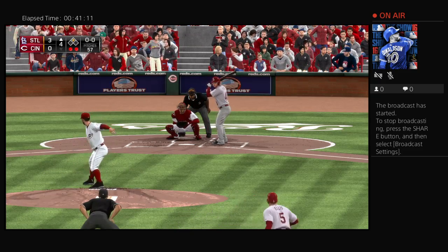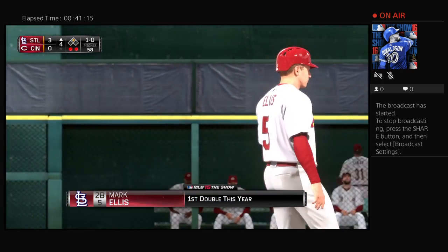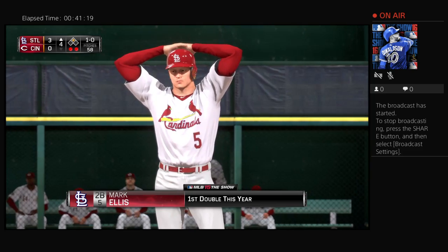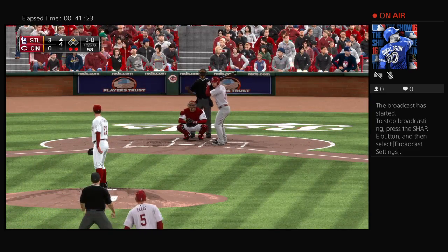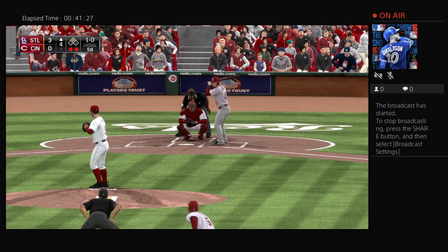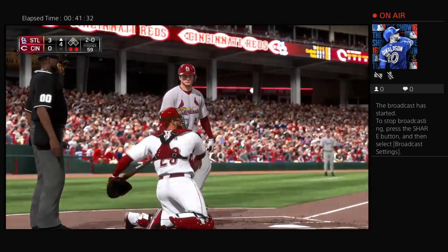Stepping in now, Shelby Miller, as the first pitch to him is off the plate for a ball, 1-0. Well, we'll give you a look there at the graphic. He picks up his first two-base hit of the new season. And now a right-hander's begun to loosen up in the Cincinnati bullpen. Now the 1-0. Off the plate again, 2-0 now.